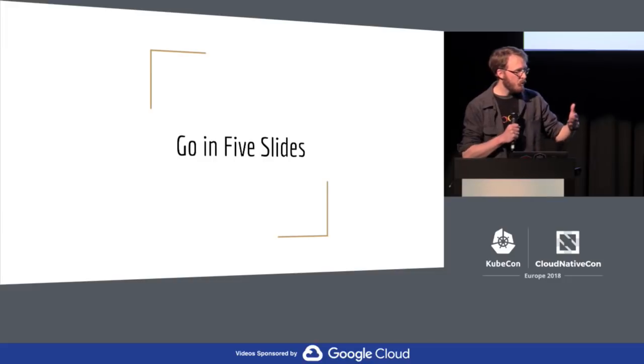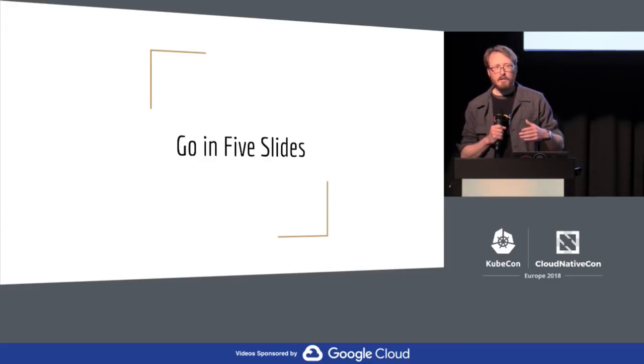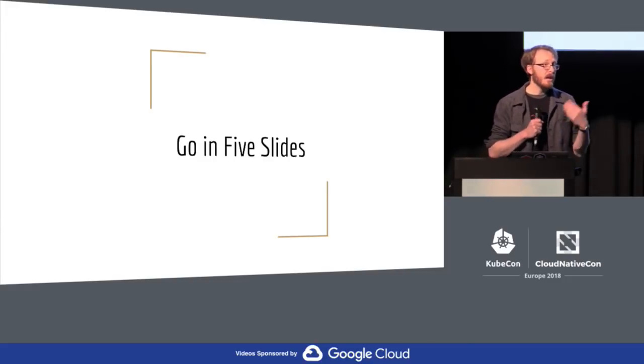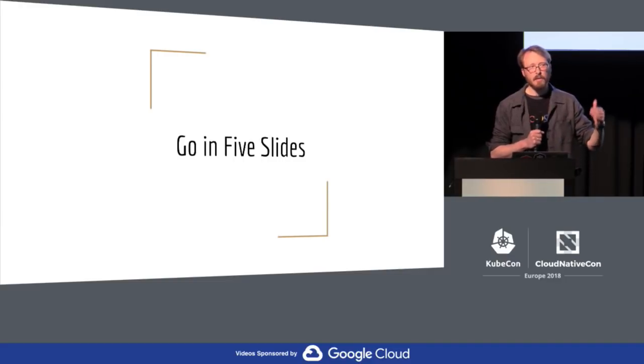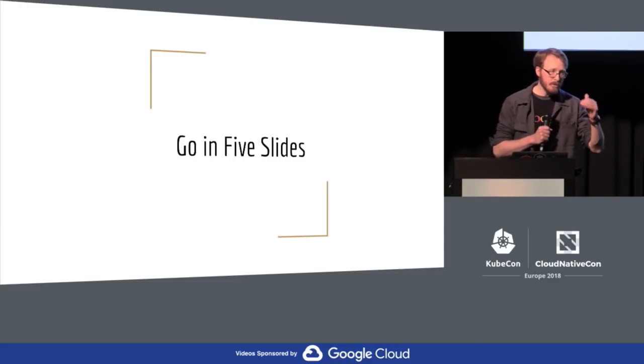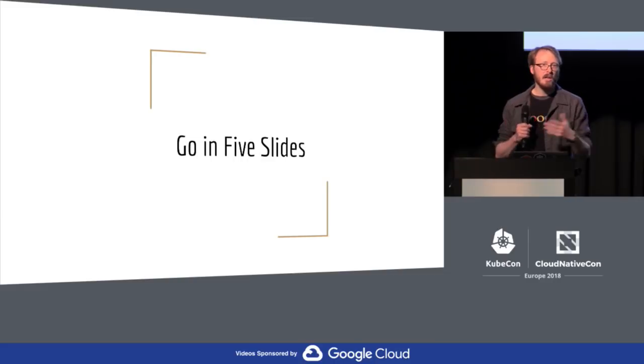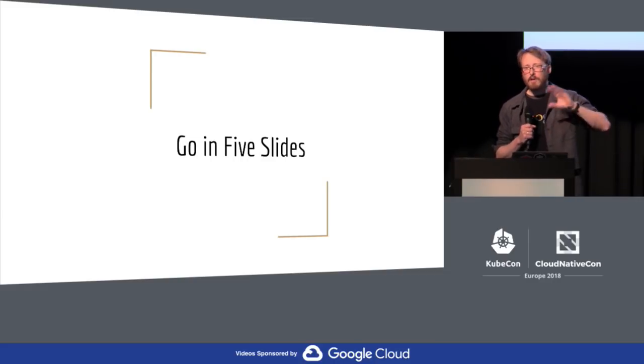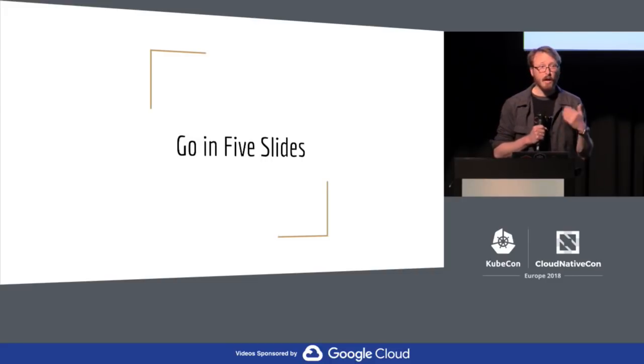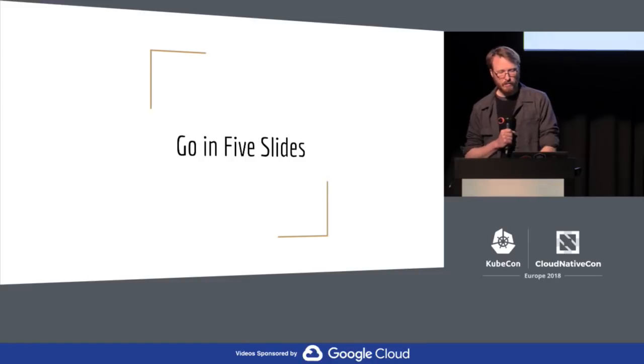So that's sort of our motivation here. And to get to the point where we can start talking about how we used Kubernetes, I need to explain what Go is and what machine learning is, because this is KubeCon and not a machine learning talk. So I'm going to try and do a very quick overview of Go and machine learning, and then turn it over to Josh to talk about how we use Kubernetes to build this reinforcement learning system.